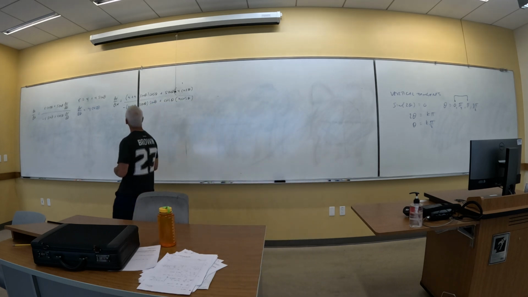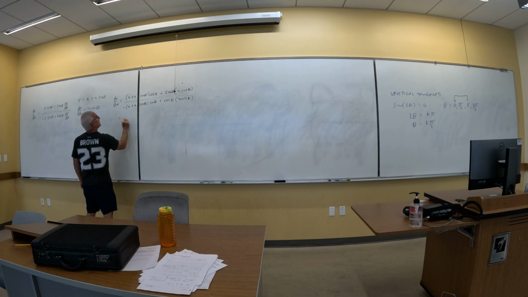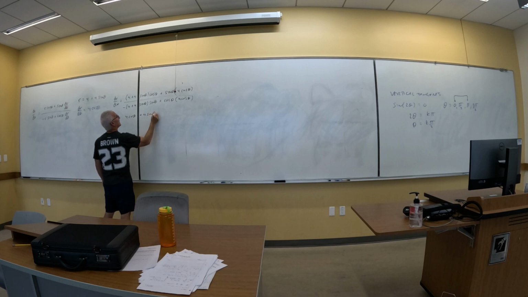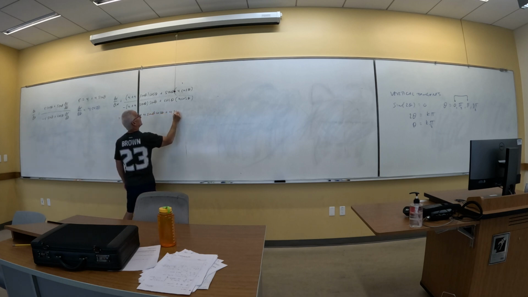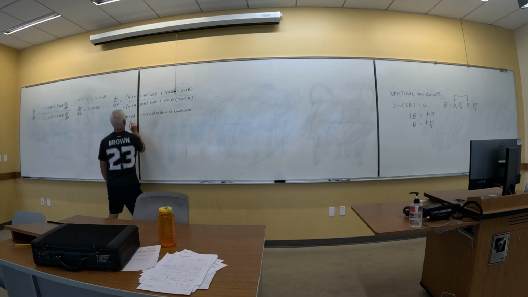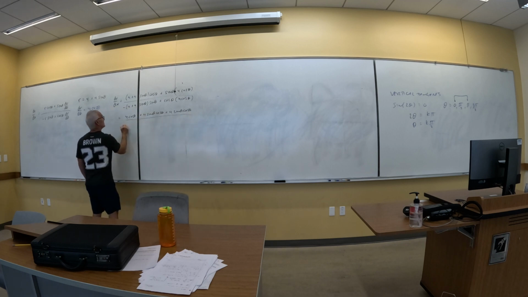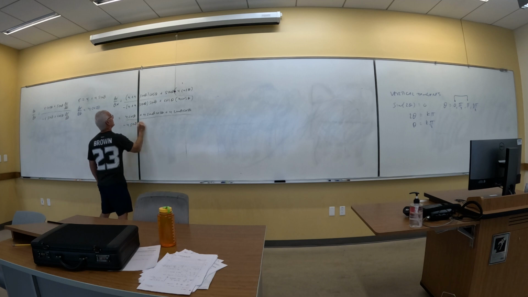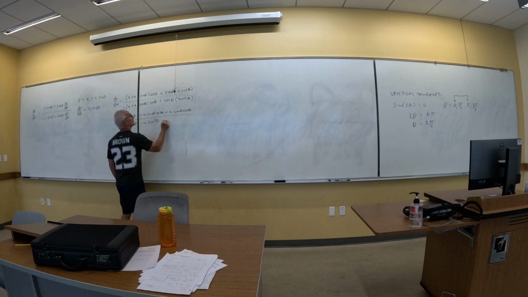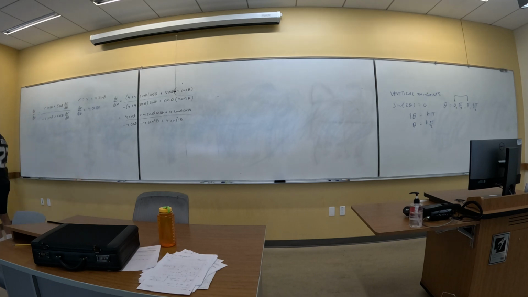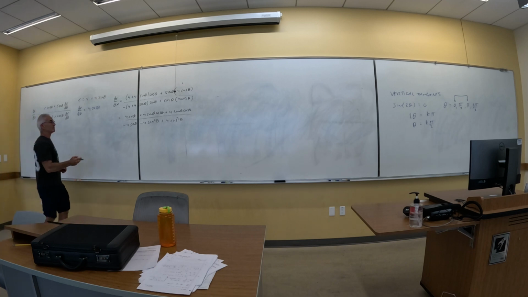So let's go ahead and distribute on top. So I'm going to have 4 cos theta plus 4 sine theta cos theta plus 4 sine theta cos theta. Okay? All over negative 4 sine theta minus 4 sine squared theta plus 4 cos squared theta. Now I can certainly manipulate my double angles. I see them in there clearly. I can manipulate those. So that's not a bad place to start.